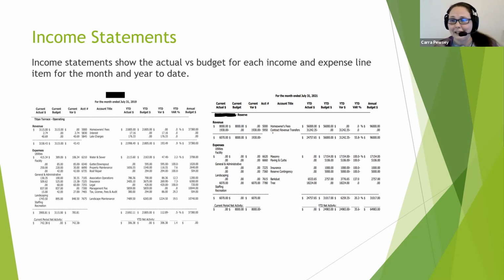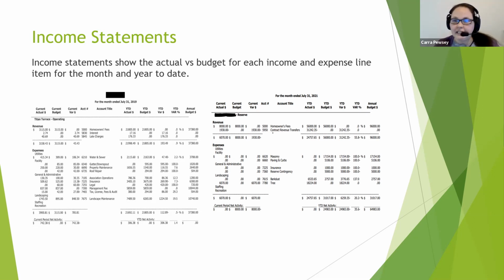If you have an income line item that you don't know what it's for and you want to know, just let us know. We can answer those questions and let you know what is included in that line item. But a lot of it you'll be able to see in some of the reports within the financial statement, which I will show you in a minute. So that's income, and then it totals itself all the way down and tells you how you're doing, you know, current versus budget.